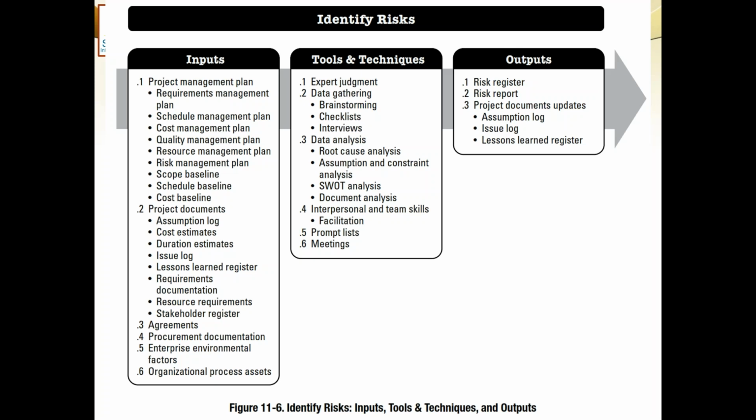Similarly, when we go to schedule, naturally, the schedule management plan is going to the project management plan, and naturally, the schedule baseline is also going to the project management plan. But in between these two, we are creating what? We are creating the activity list, the activity attributes, the milestone list, the sequence network diagram. Then we are creating the duration estimates and basis for the estimate. All of these artifacts are going to the project document archive. In cost, our cost estimates and the basis for estimate also go to the project documents.